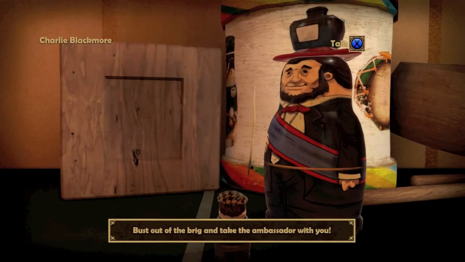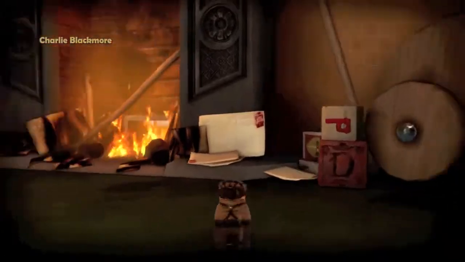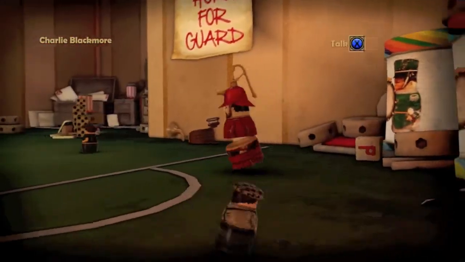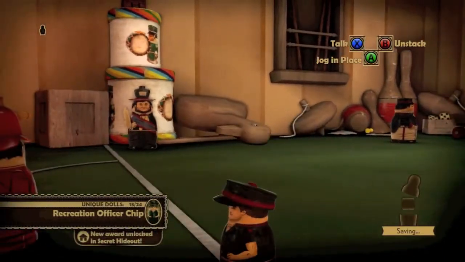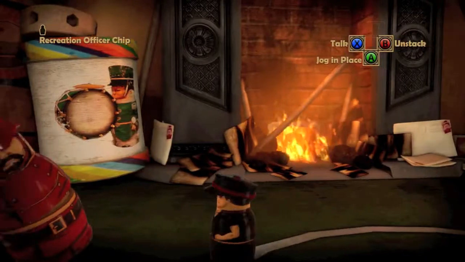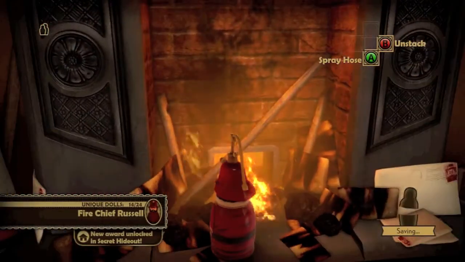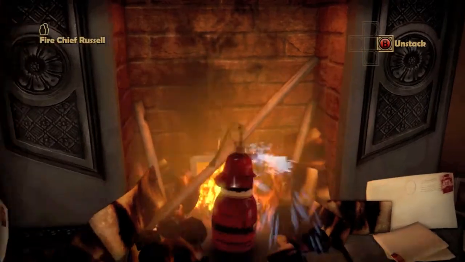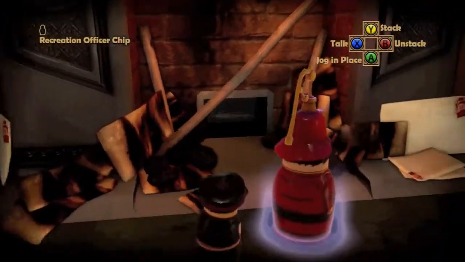Three solutions in this one, and actually, it's pretty tricky. It took me a little while to get the one in particular, because I wasn't quite sure how to do it. I knew what we had to do. But anyways, this guy's a fireman, or fire chief, I should say. Fire Chief Russell. And what can he do? He can put out the fire. That's just commonsensical, right? And you can see that little passageway back there.